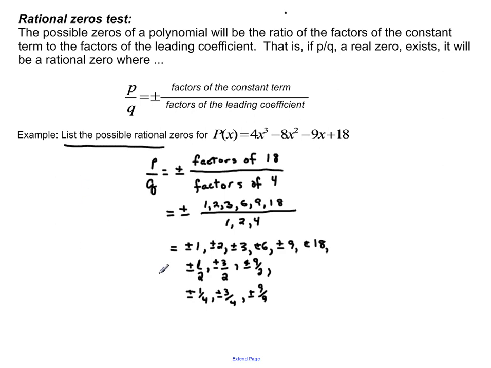Possible rational zeros. It doesn't mean that all of them will be real zeros. In fact, only a few of them are, and they only list the rational zeros. It doesn't account for things like irrational numbers like radicals or anything else that might be zeros. But if there is a rational zero that exists, and it is a zero of this polynomial, it will be somewhere in this list. As a matter of fact, I'll just show you.